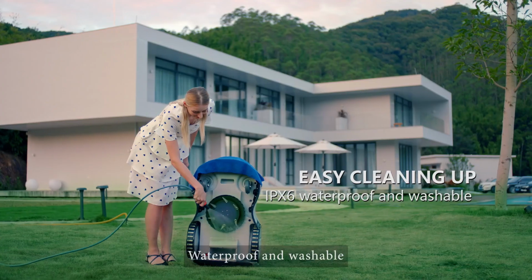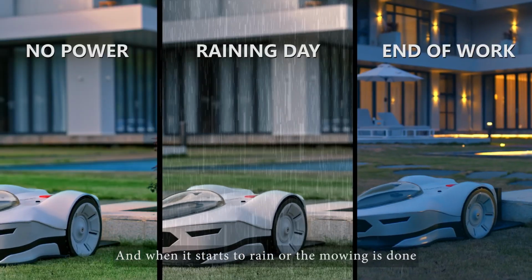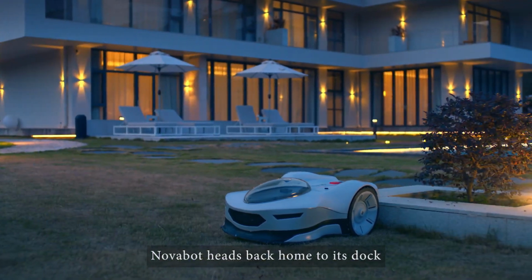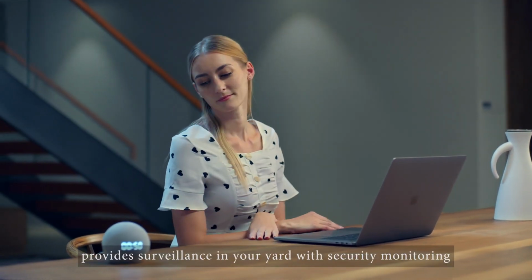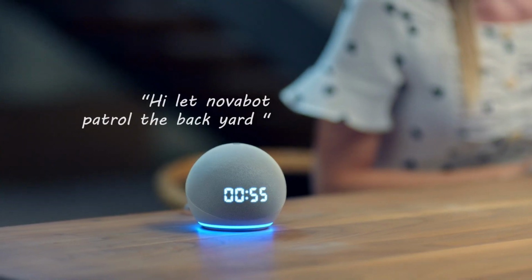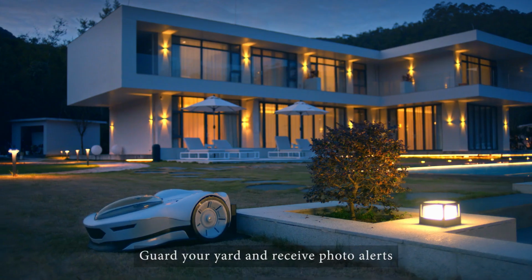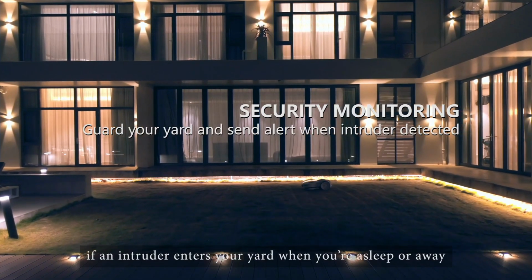Waterproof and washable, NOVABOT cleanup is a cinch. And when it starts to rain or the mowing is done, NOVABOT heads back home to its dock. NOVABOT's unique surface level camera provides surveillance in your yard with security monitoring. Guard your yard and receive photo alerts if an intruder enters your yard when you're asleep or away.